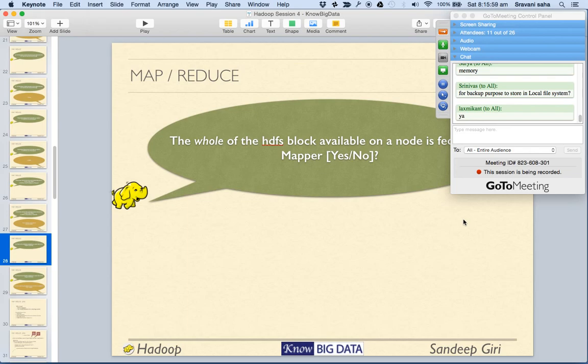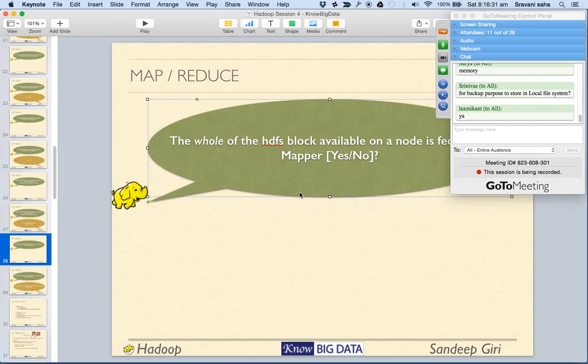No, this is basically not for backup purposes. It's just intermediary input. Whatever is being gathered from the mapper is being put down onto the disk, because if it tries to put all the temporary data into memory, then the memory will get full. So what it does is it reads a few hundred key value pairs, then purges them to disk, and so on.